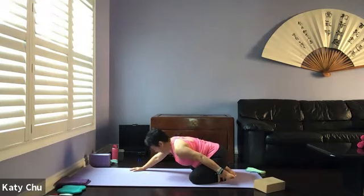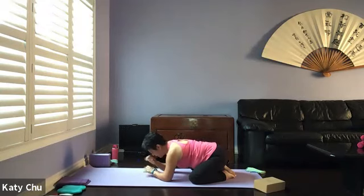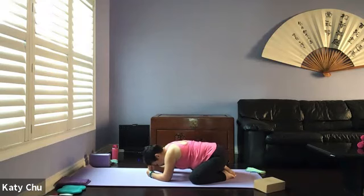Opening up the hip joint, ankle joint, and if this is too much, you're not able to sit back, you can rest the forehead on stacked hands, stacked fists, or on your block. It's more important to sink the hip down than to lower the forehead down. Lengthening the spine, stretching out ankle joint, opening up hip joint, massaging internal organs, massaging the third eye, calming the mind for a moment.